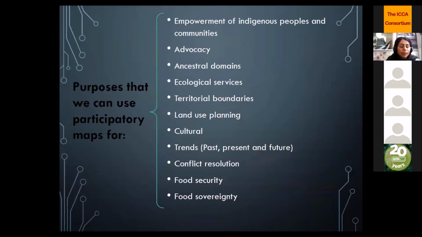A very important factor is that the process of doing the mapping is, in so many communities, much more important than only the maps themselves. Because when you have this process, the empowerment of the communities happens while processing the mapping and also working with communities. And this is so helpful for the community to secure access to land and natural resources. And also, in my experience, it overcomes the feeling of destitution and hopelessness in the community, and the community members think that they can bring their own maps to the table to negotiate about their land and territories, and also to advocate for their lands.